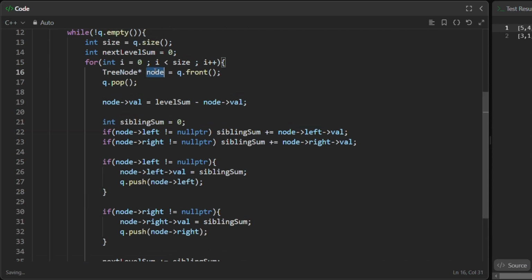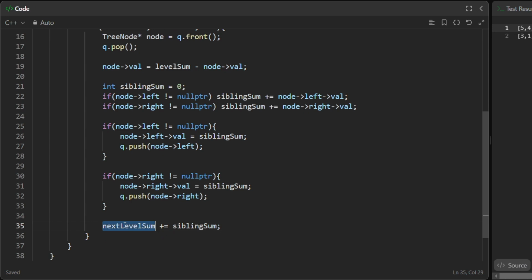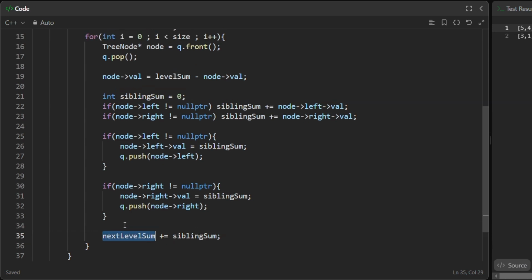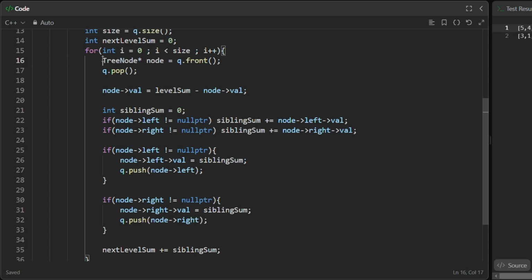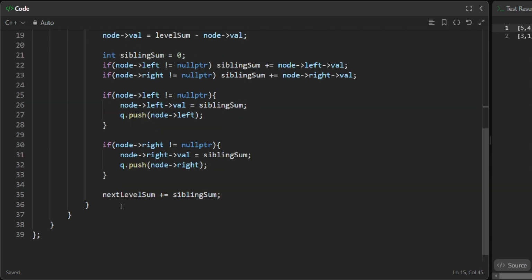Then for every node present at the current level, whatever are their sibling sums of its children, that will be added in the next level sum, and you will be able to get the sum of the level which is next to this node in this variable, next level sum, right? Now, once this for loop finishes, we will update our level sum with the next level sum, right? And at the end, you can simply return your root.